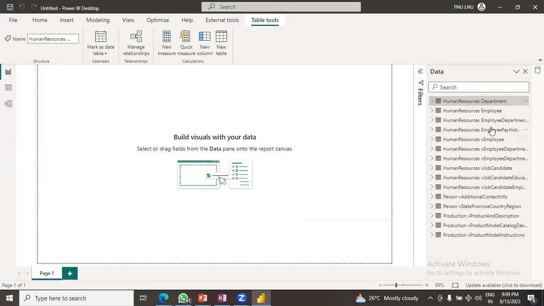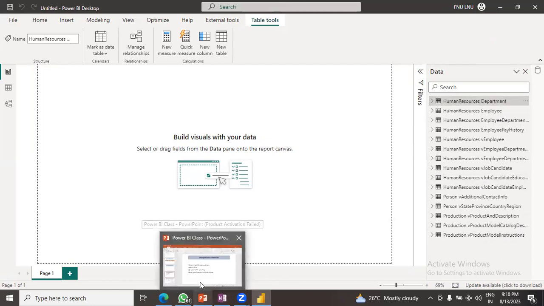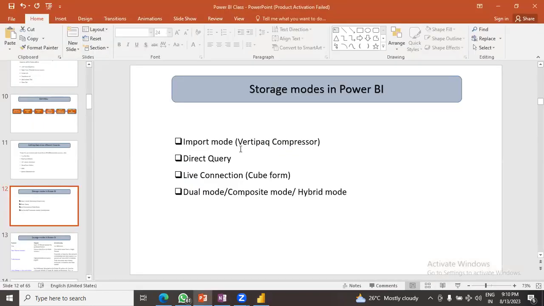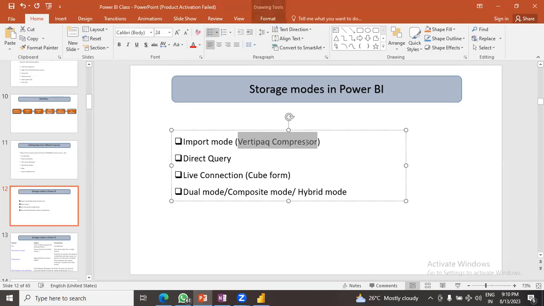It has not just established the connection with SQL, it has brought those tables from SQL into Power BI Desktop literally. And it has not just brought in the data, but also compressed it using the Vertipaq compressor engine, which is a part of Power BI.